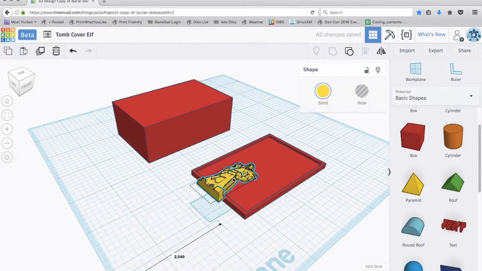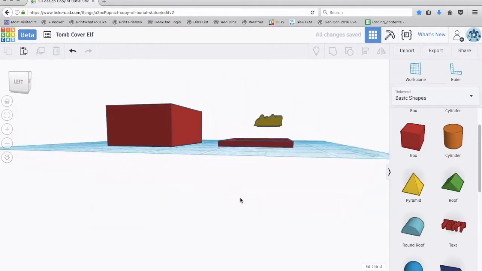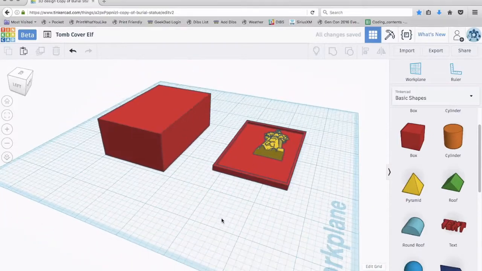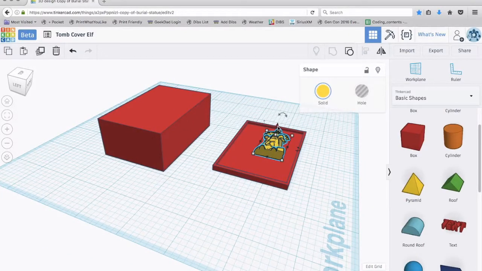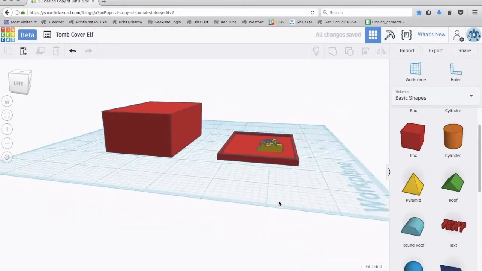And then I'm going to drag him over and put him on top of the lid. But again, if I look sideways here, you can see he's floating. So I still need to lower him down a little bit. So I click that black cone again, and I lower him until he merges with the lid right there. You can go a little bit beneath it just to make sure it's a good merge. And let's see. Yep, he's merged.